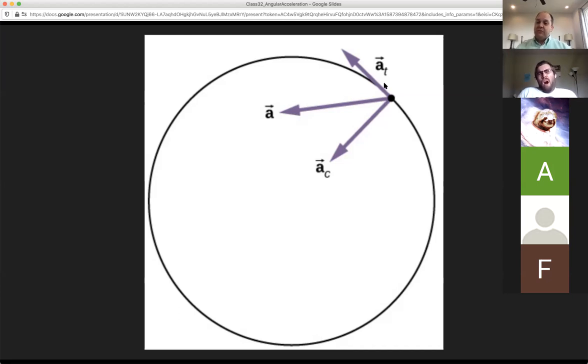So if we're talking about something moving in a circle, we can actually make it accelerate in two different ways. And I've got those drawn here on this little diagram. If we imagine that this is an object moving in a circle, and we want it to speed up its rotation rate, we have to do two different things at the same time. We're going to have a centripetal acceleration that keeps it moving towards the center of the circle, so it moves in a circle. And we're going to have a tangential acceleration that makes it move faster around the circle, hence increases its angular velocity. So we've got to do both in order to make the thing spin faster.